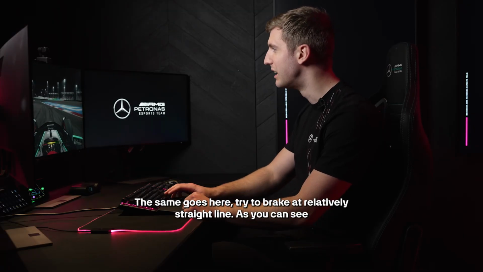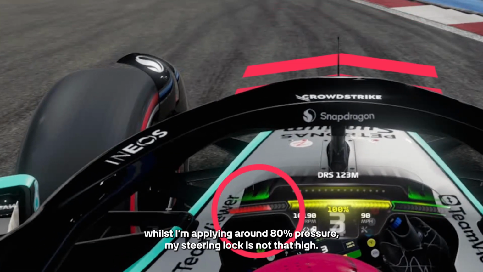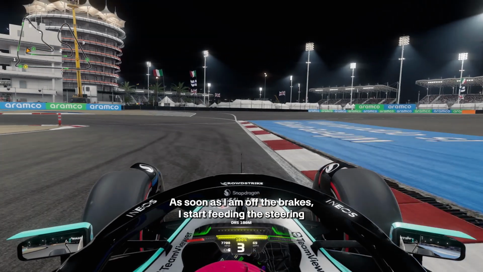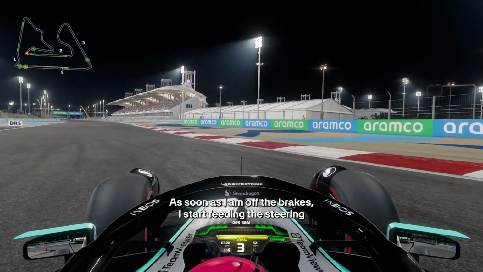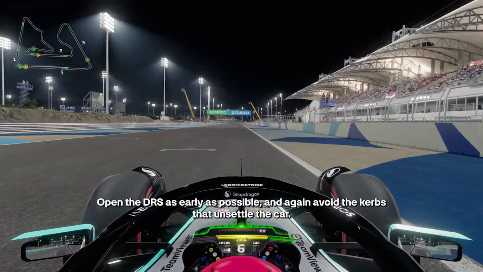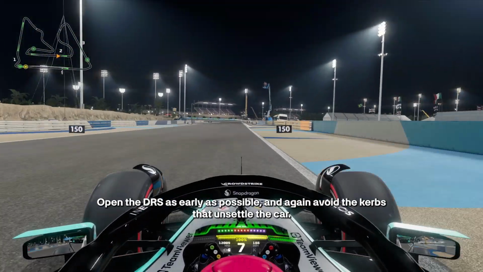The same goes here. Try to brake at a relatively straight line. As you can see, while I'm applying around 80% pressure, my steering lock is not that high, and as soon as I'm off the brakes, I start to feed in the steering and then help rotation with a little bit of power. Open the DRS as early as possible, and again, avoid the curbs that unsettle the car.